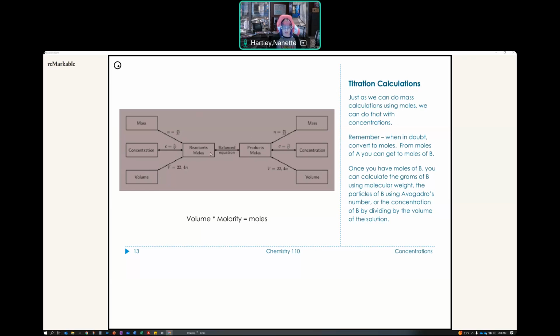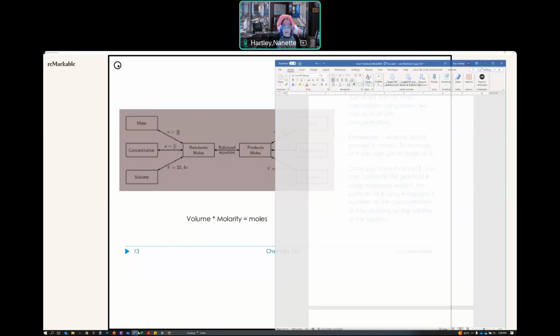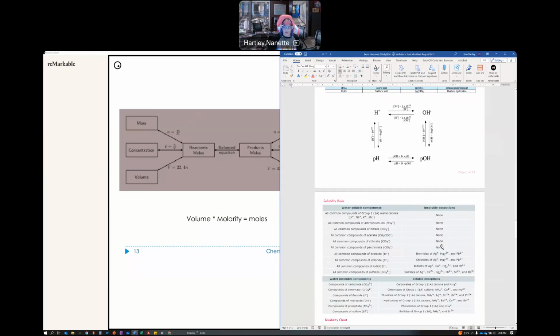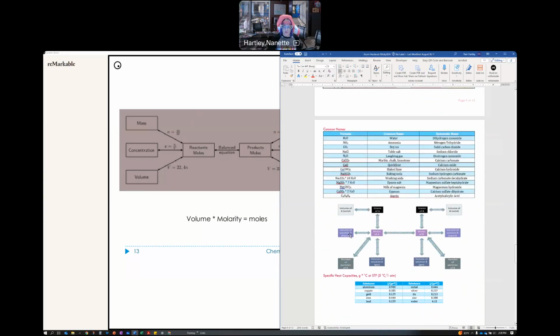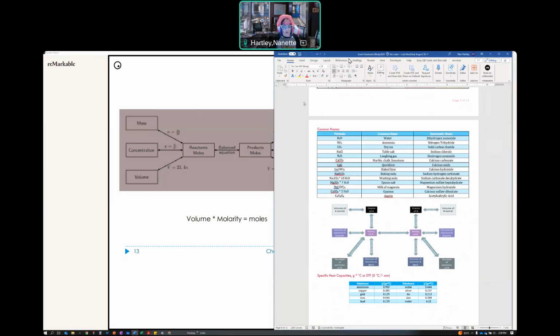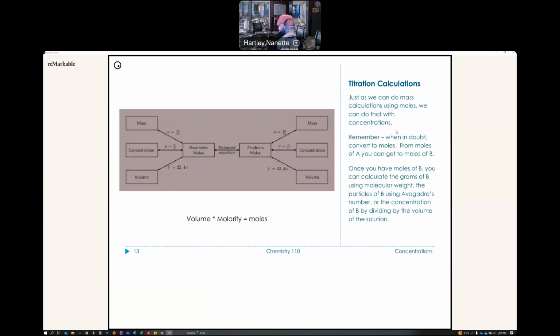So our stoichiometric map has grown. I can get to reactant moles, use my balanced equation to get to product moles, and now I can go to mass and concentration over here. And again, that's in this table. I go over here, right here. So I've now added this part to the table. We had this part, we had this part, now we've added this part. So we've added to our gamut of things that we can do. Okay? All right. Questions, comments, problems about what we've got?